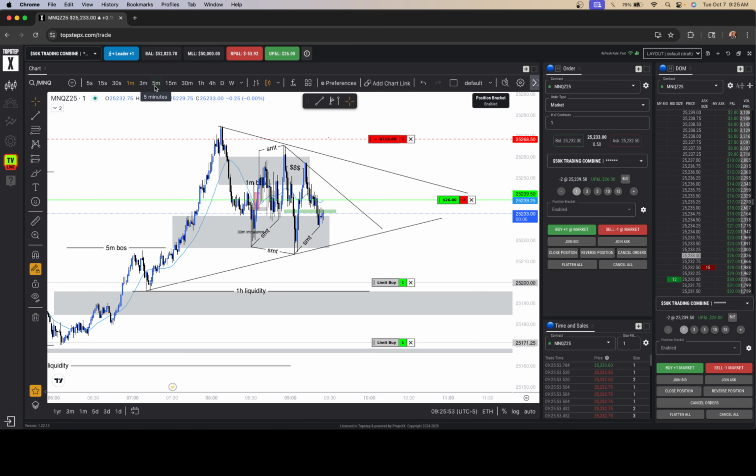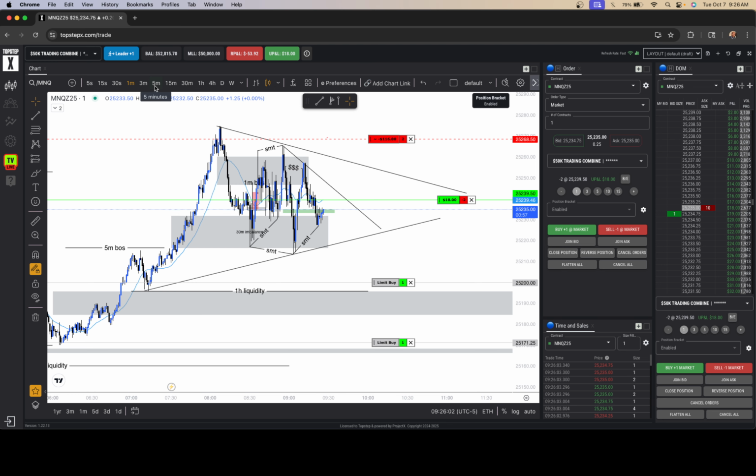Now, that may change very soon, but honestly, if I lose too many more trades or I get a bunch of break evens, I may just end the day. But I would really like to see this play out, because that would set me up to take a buy setup next, which is really what I wanted to do originally today.